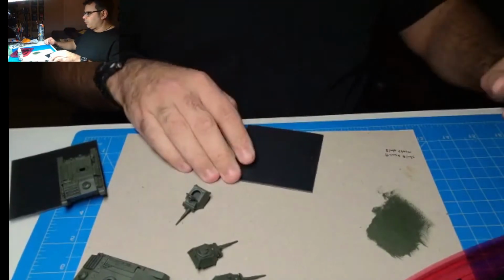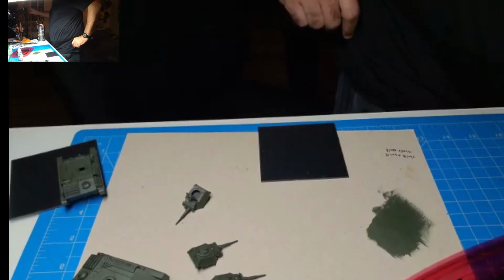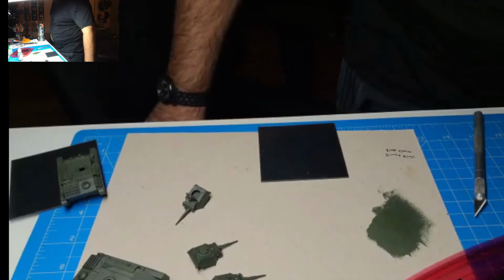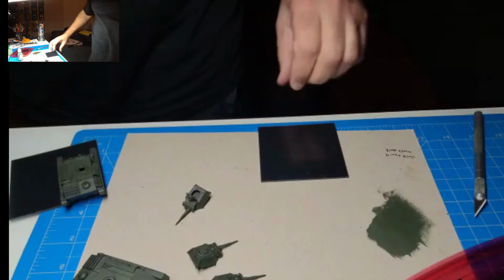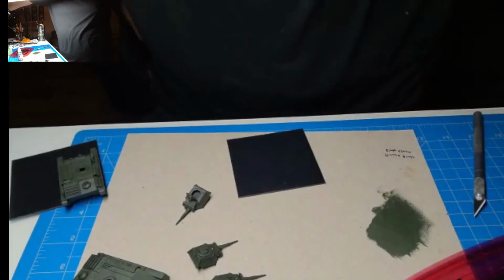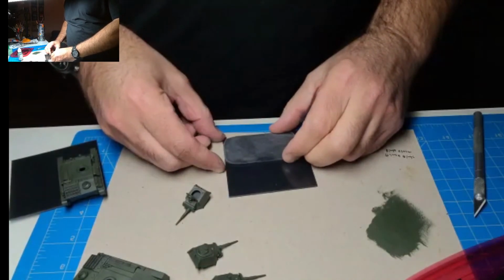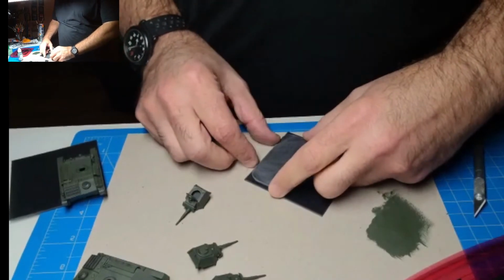I wish I had a metal ruler with the numbers that weren't faded, but I don't. So I've got to do this in a stupid way. And I might actually be able to get away with this. This is the Czech 38 one, and I think I split it in half. I think I split it in half exactly.